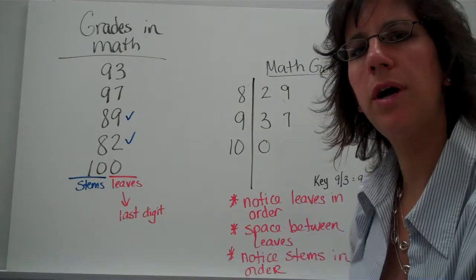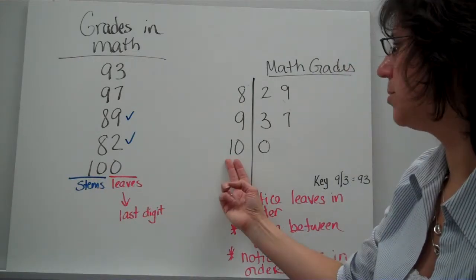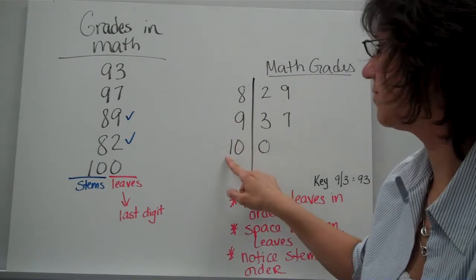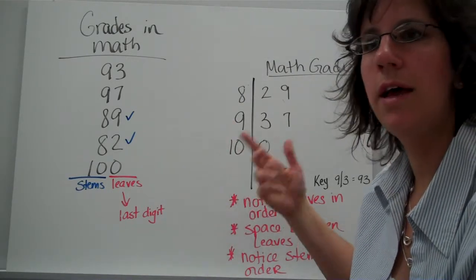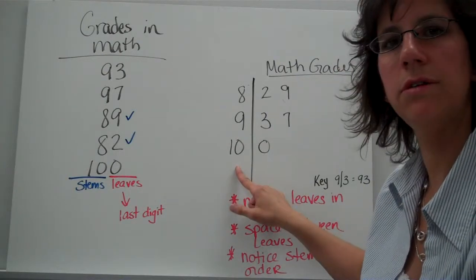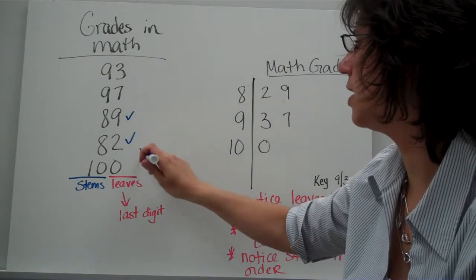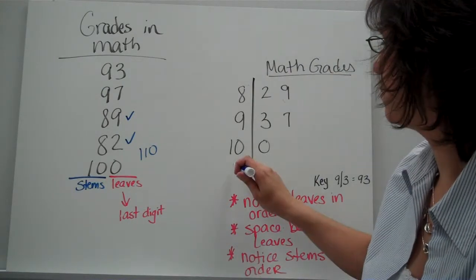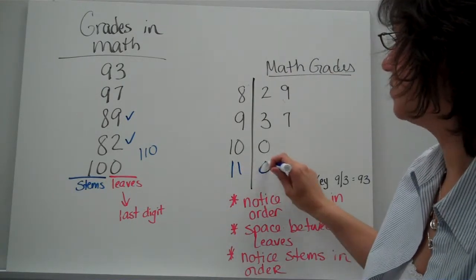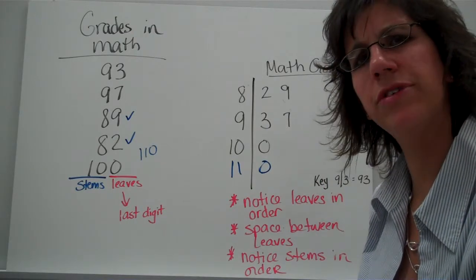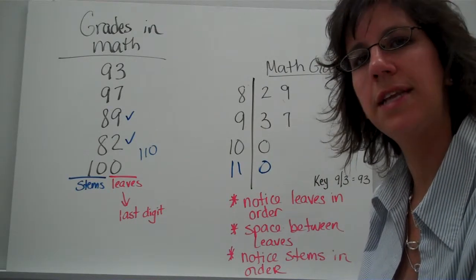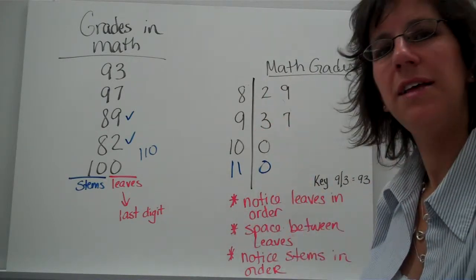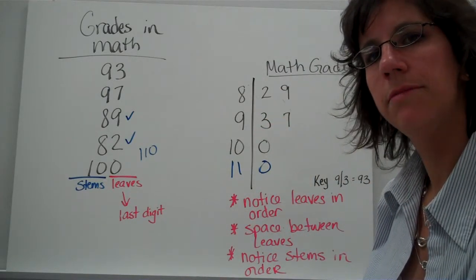And a 100. I wanted to show you something that would have a double-digit stem. Can that work? Yes, it sure can. 10 comes after 9. Let's just say we had 110 as our grade. A lot of extra bonus points. We would put the 11 here and the 0 here. It doesn't matter whether it's a single-digit stem or a double-digit stem. Notice how all the numbers are in order, and if you look at it carefully, it makes it pretty easy to read, don't you think?